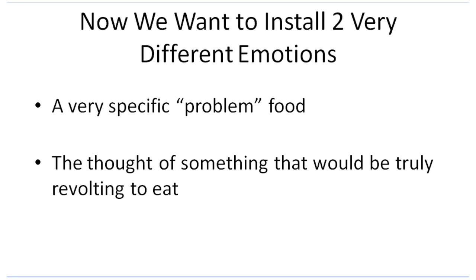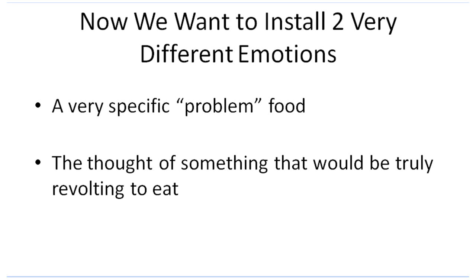So the first emotion is that very specific problem food. The second emotion that we need to have so that we can use it too is the thought of something that's so revolting to you that you would just about throw up if you vividly imagined munching on it, like blended snails or sputum or vomit or snot or dog glue, etc. You get the idea? And if your tummy is already starting to recoil at that, you've got it. This is going to be a very, very powerful technique, and you might guess it's kind of an aversion technique, but you don't have to worry about being turned off food for life, and I'll explain that in a moment.